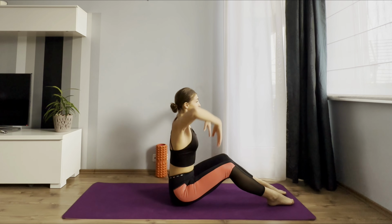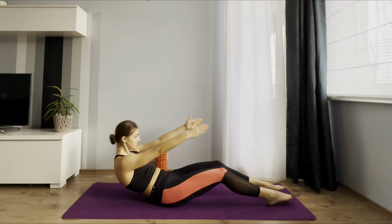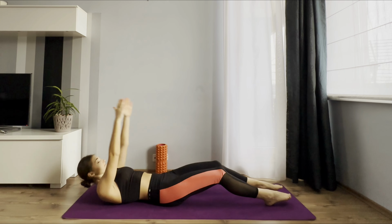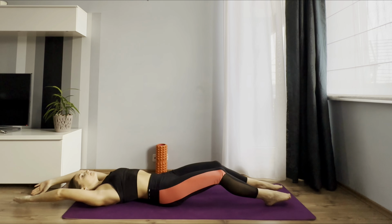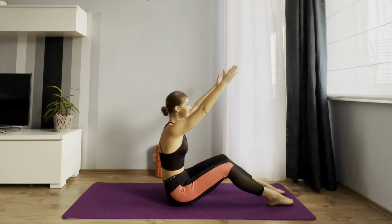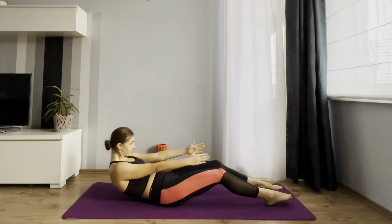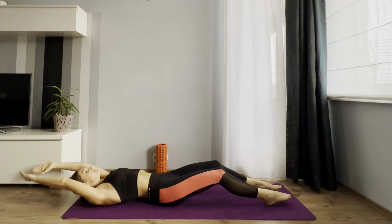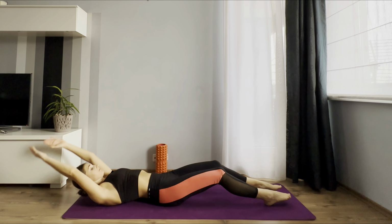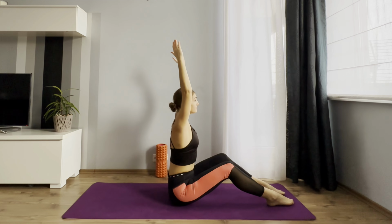Straighten your arms up. Inhale, roll back, bringing your arms forward and back behind your head. Exhale, return to a sitting position. Arms go forward and up. Two more. Last one.